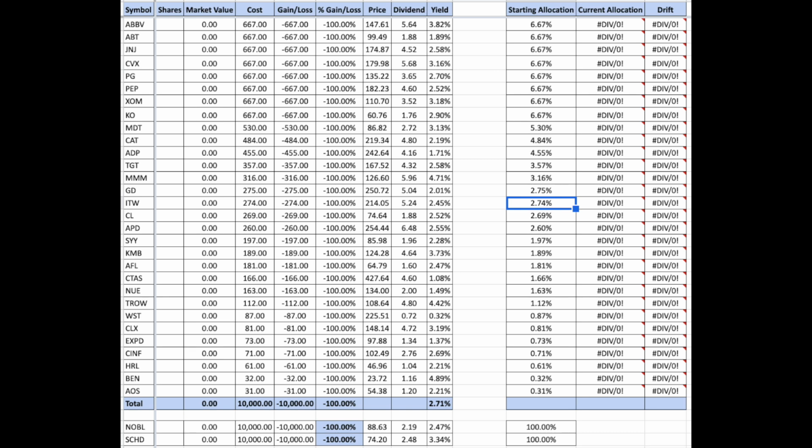The portfolio will remain unchanged for a full year. Next November, I'll repeat the same review process and select the 30 new aristocrats to be included in this portfolio. As always, I'll evaluate the results of this strategy over a long period of time. The hope is that it will outperform Noble in terms of total return, dividend income, and dividend growth.